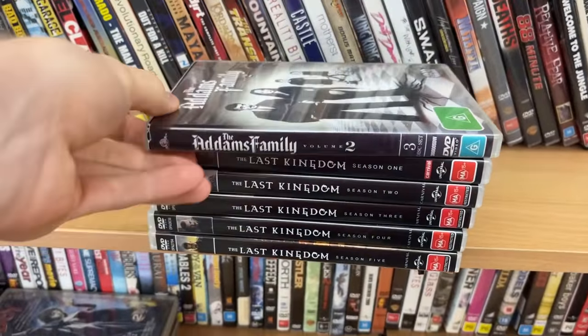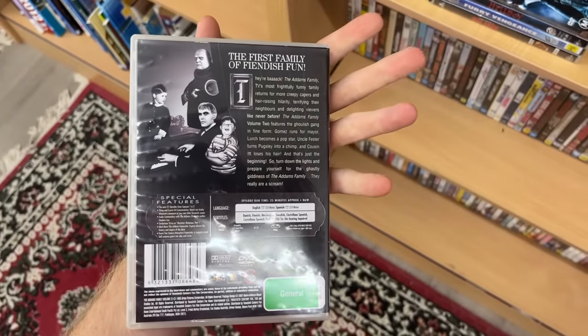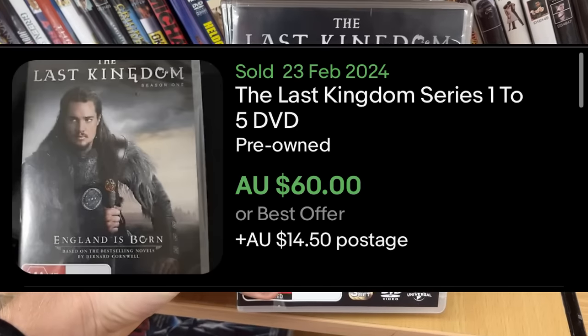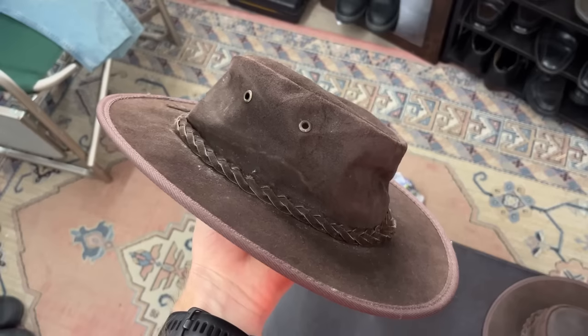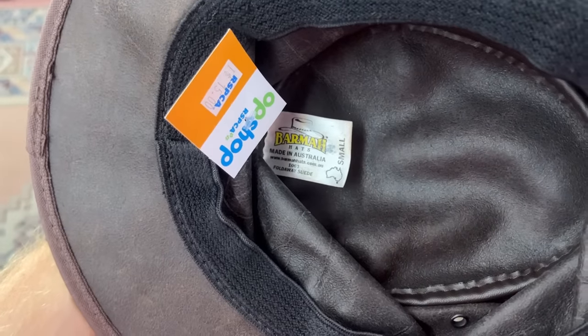We've had some luck in the DVD category — I'm always looking but finding it tougher and tougher. The Addams Family Volume 2 — about $20 on this one — and I'm paying just a dollar each in store today, so some really good profit opportunity. The Last Kingdom as well — every single episode, season one of five — about $75 worth of value on that one. I went into the shoe section and found some hats lying on the seat there — this brand was one I personally hadn't heard of, Barma Australia. Comps on eBay about $35 to $40, but in the end I just thought not enough profit, let's leave it behind. I've been going to this store for years and it's the first time I've had DVDs for a dollar each without a sale running. They might have changed from a dollar a disc to a dollar a DVD, which is obviously so much better. There's about $80 worth of value there and we only paid six bucks.